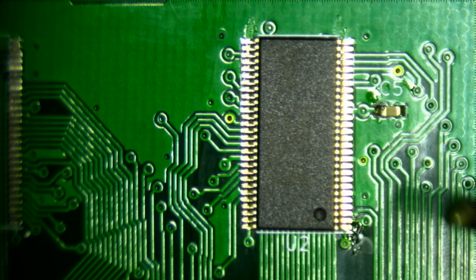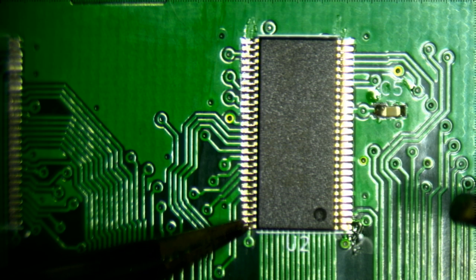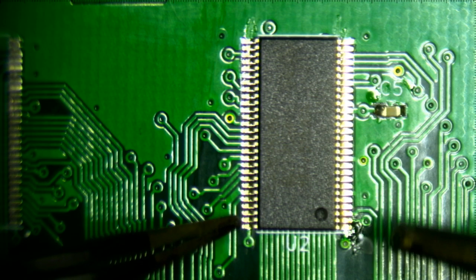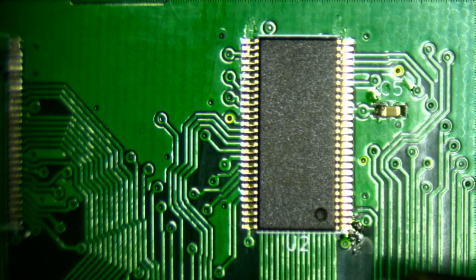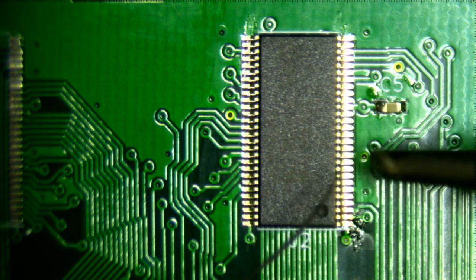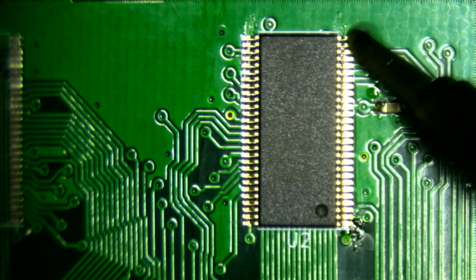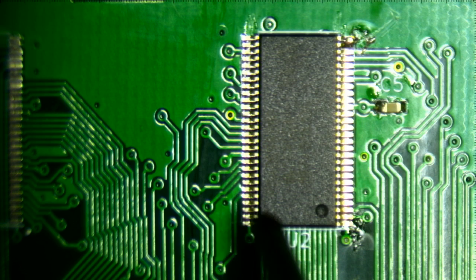Oh, I moved it down. Okay. Well, oh, you know what I should probably just do is put some solder in the reservoir and then just sort of, yeah. I mean, there's a solder bridge there, but that's okay.